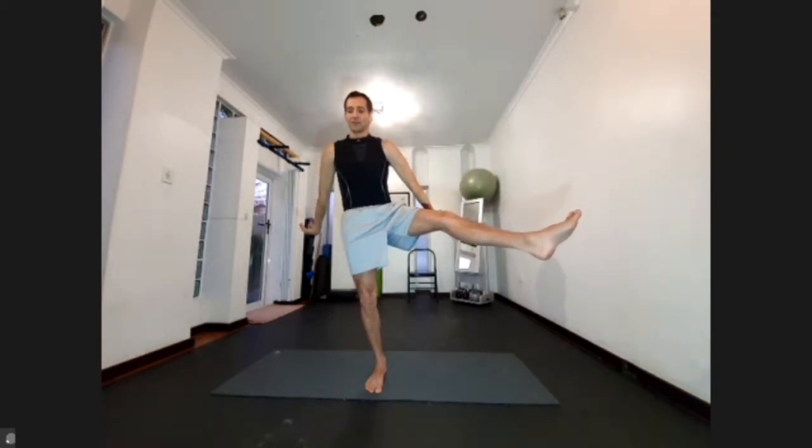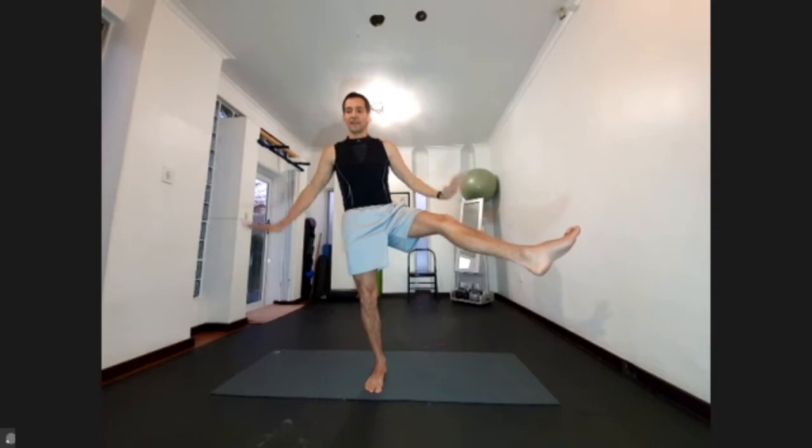Large intestine meridian with the hands. Inhale, hands to heart meridian, bend the knee, climb the fence. Right hand goes back to help that leg. Hold it briefly, then feel the hip. It's a big closing of the hip.